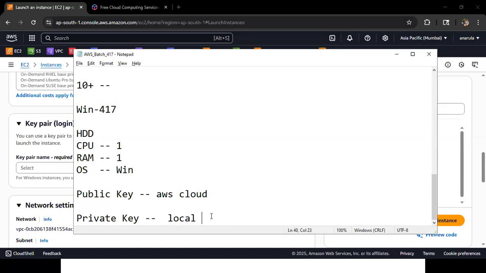And one more important point. How many chances will you get to download this private key? Only one chance. There is no second chance to download the key. So in organizations, we are always making multiple copies of these keys. Even if we lose it, there is no second chance to download again. So we always make multiple copies. We take a backup of this key at multiple places. So if we lose it by mistake, we have the key.